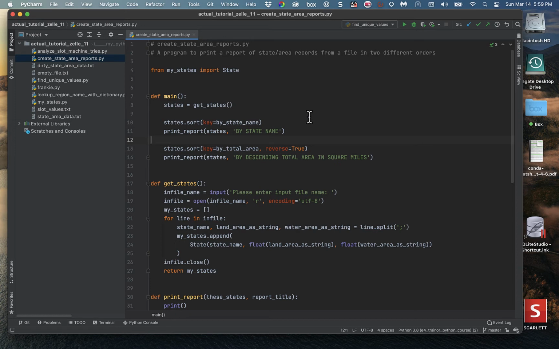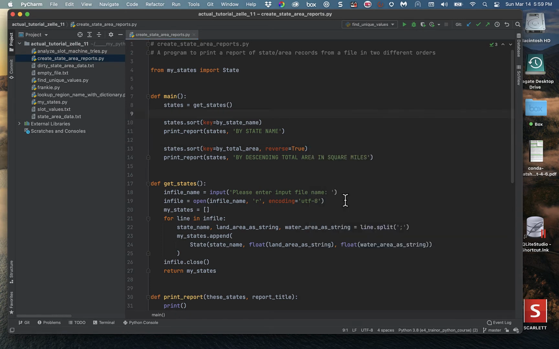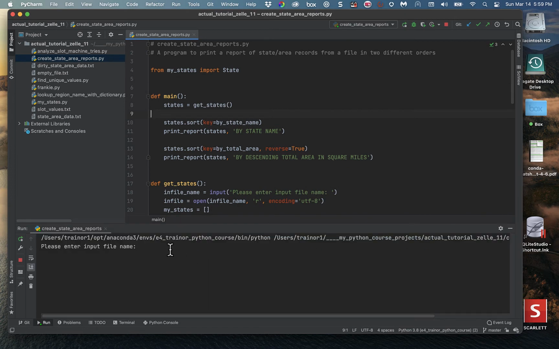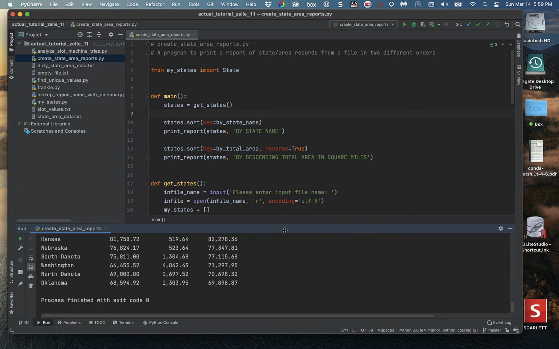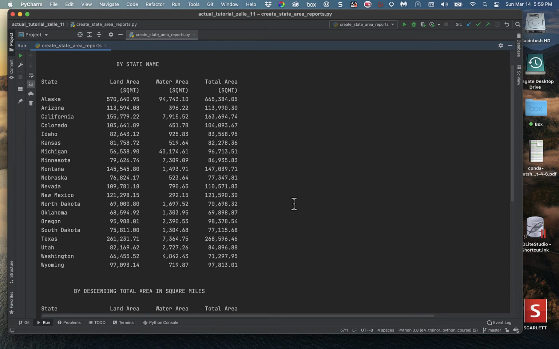So let's just run the test so we can recall what that looked like. The data is called state area data dot text, and we run this and we see it sorted two different ways.